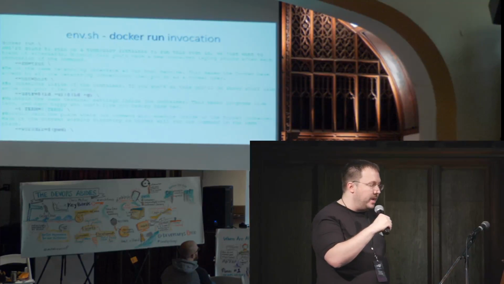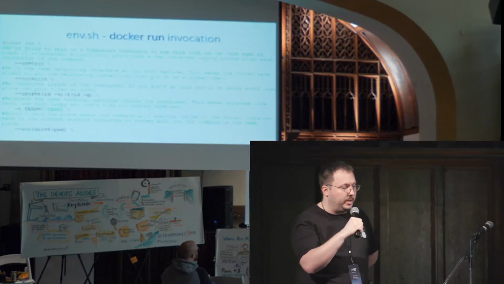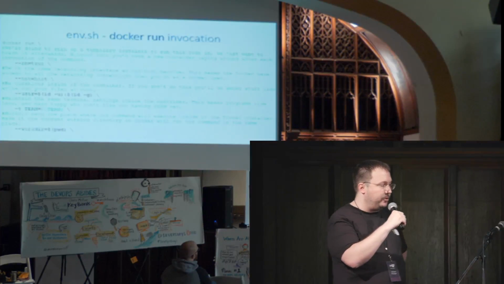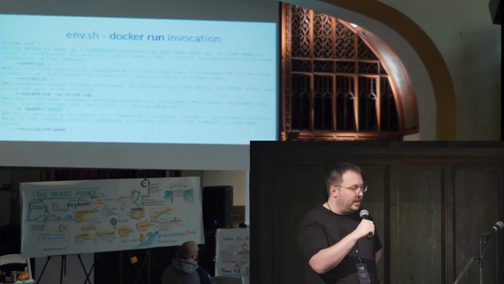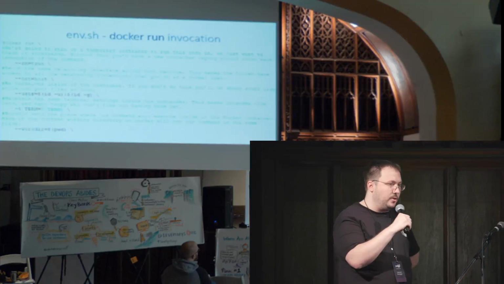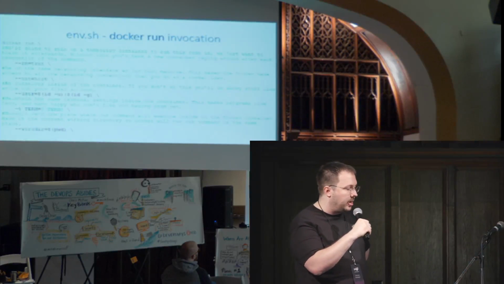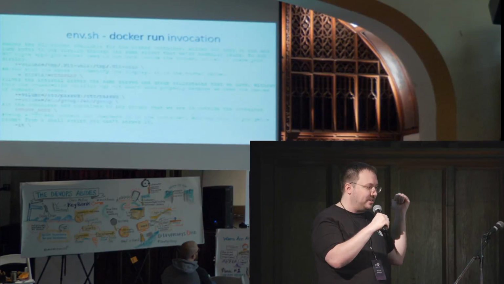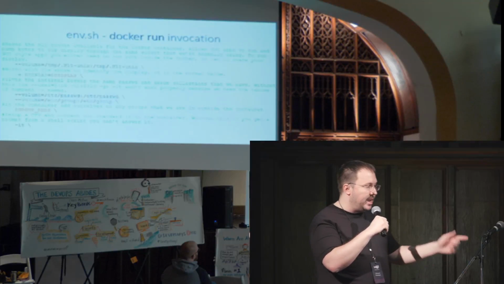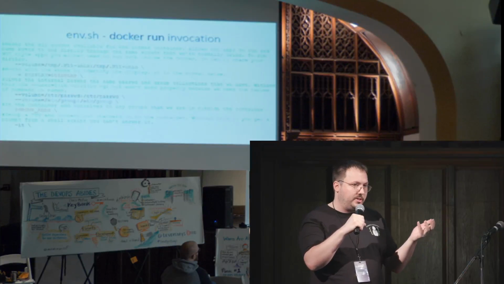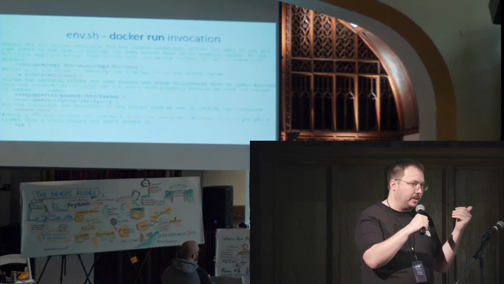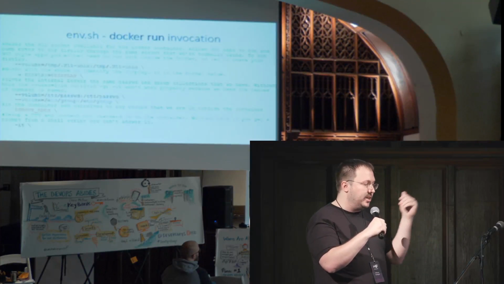This is the Docker run command. Remove true just makes sure that we don't end up with a Docker laying around after the invocation. The net host makes sure that we join the same network that the host is, so it seems like you're on the same computer. We also mount the same user. And the X11 Unix socket is there so that if a graphical application like Chrome pops up inside the Docker, you get to see it.